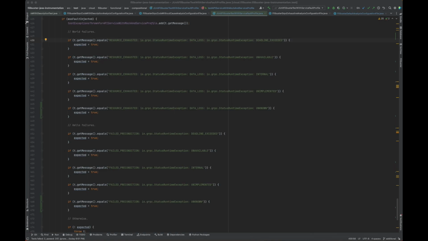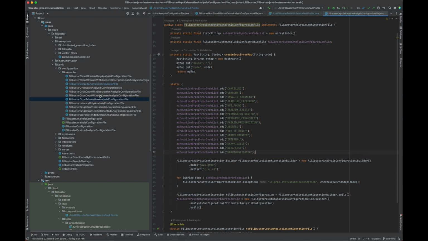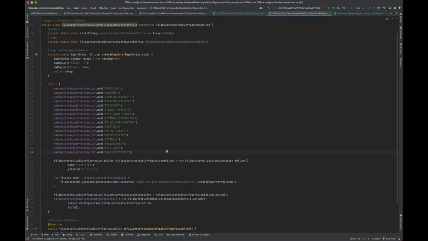So the last bit I want to talk about here is a question of why we couldn't just inject all of the failures. And it is possible. We can inject all the failures. So rather than use this compositional approach, we could have just tested the API service with all of the possible gRPC error codes that might ever occur. And this is the approach that many companies take today.